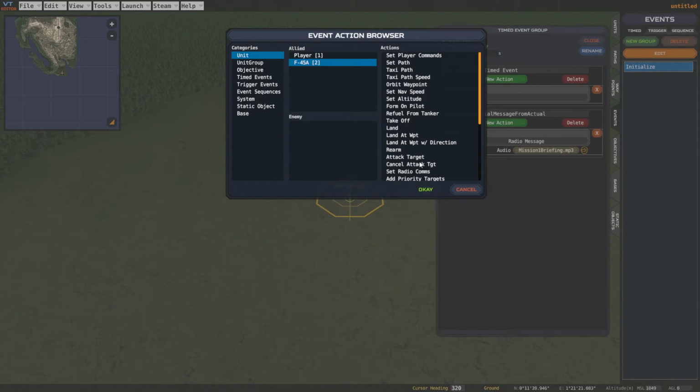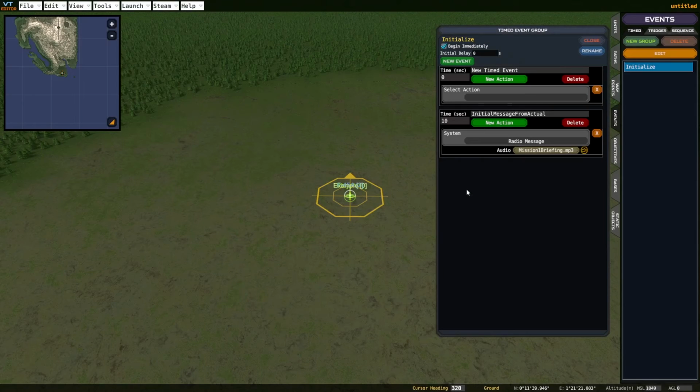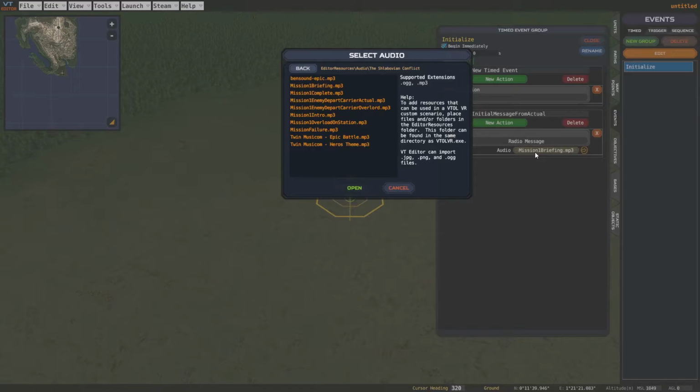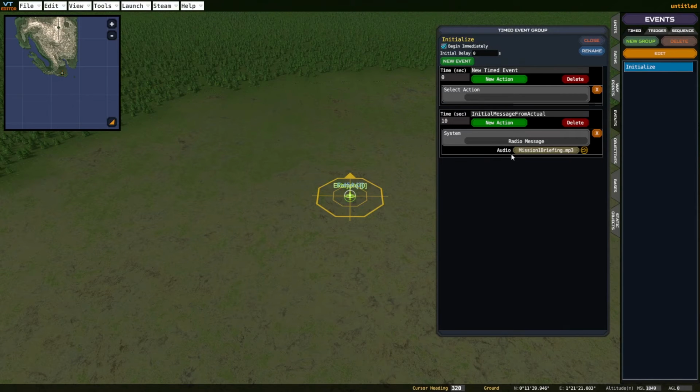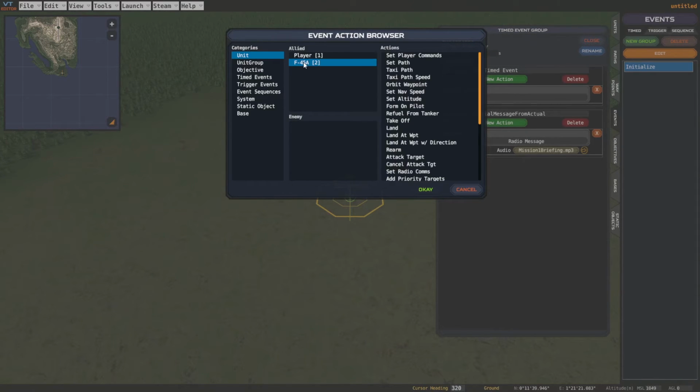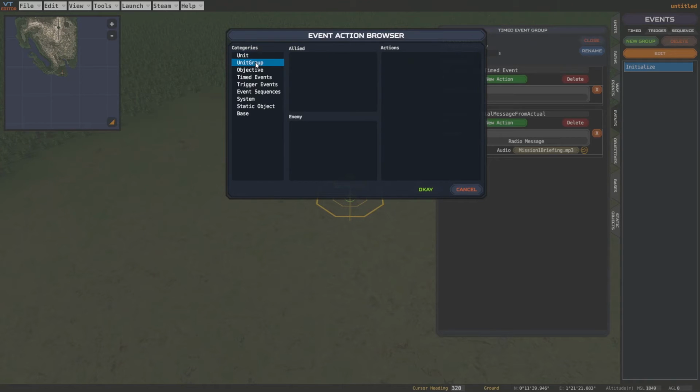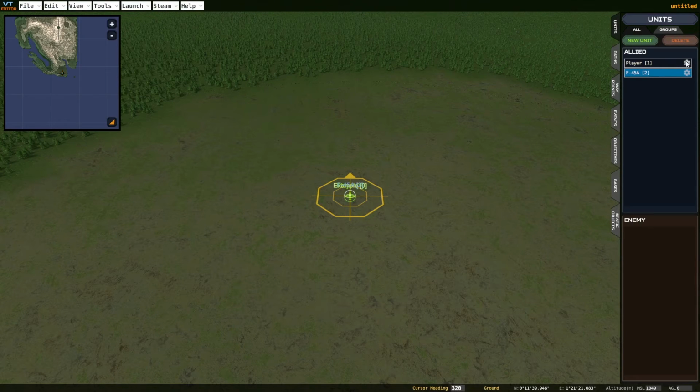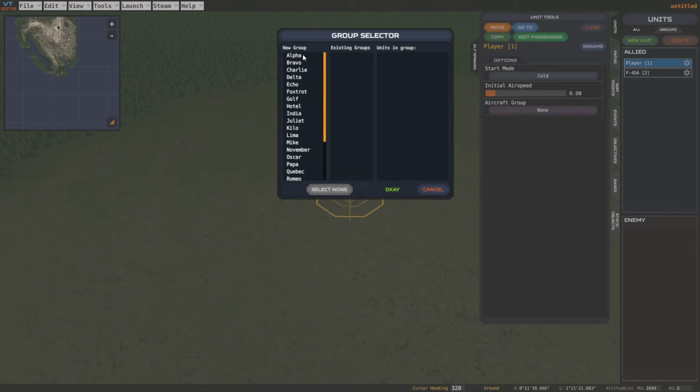So it depends on what you're picking over here. There might be some sub options that pop up. An easy example is this picker for the audio briefing file I want to use here. So some things may have additional sub options or parameters to fill, and some things won't. So you've got to look at what you're clicking on. And versus if I was to make a group, so let me do that with these guys really quick, and I'll just put them both in alpha.